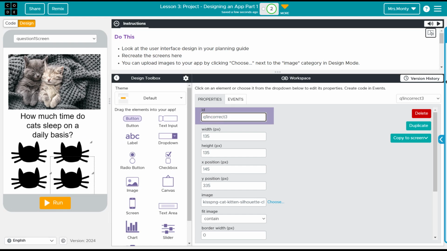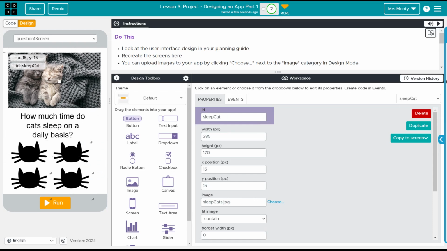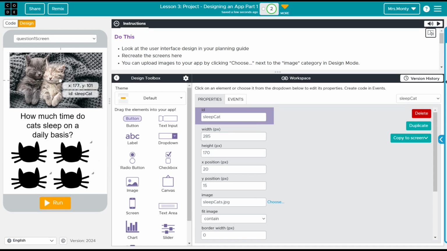I need to make it 3 because we've already got a 2. You can't have 2 element IDs that are the same name, and it's going to stop you from actually making that mistake, which is nice.